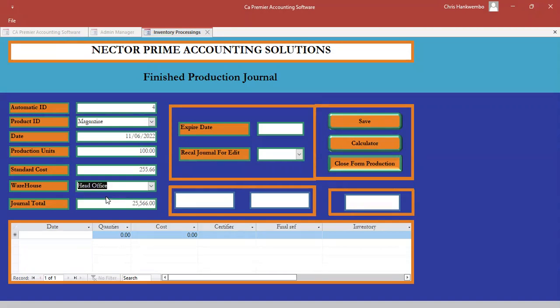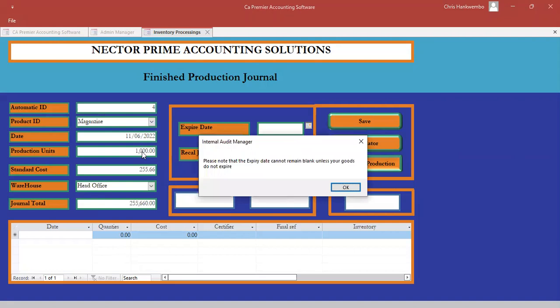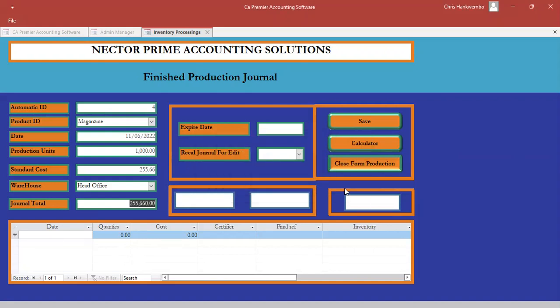So this is what has remained. Let's assume that instead of 100, there were 1,000. So you can see, meaning this is what you have. Do these things expire? You say no. If they expire, yes, you can say they do.